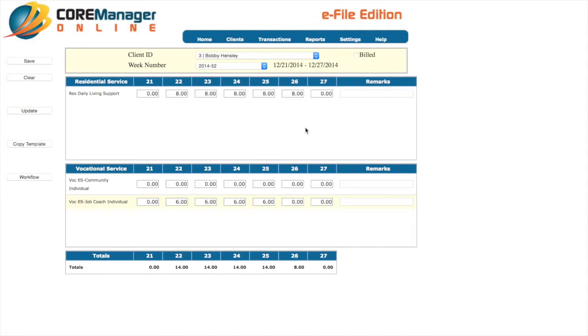I also want to point out that we enter all of the coding in hours so that it relates easily to your payroll, and Core will automatically convert those hours to units for the state. So you can do away with those spreadsheets that you've been using for your unit calculations. It is so much faster and accurate to let the system do the work for you, and you can focus more time on what is getting billed and less time on the mechanics of how to bill it.